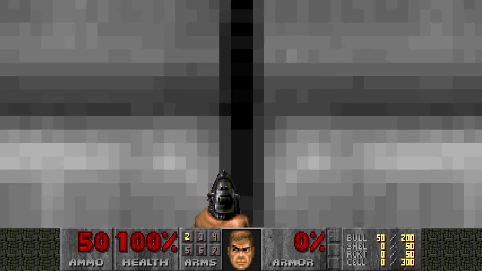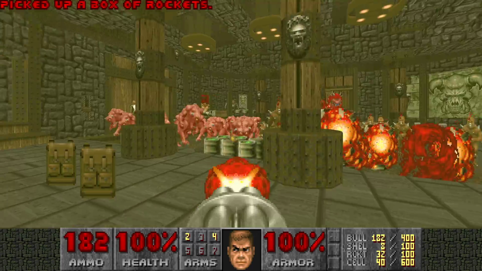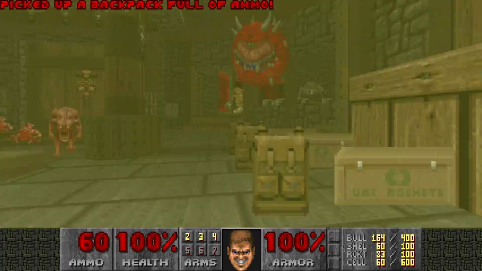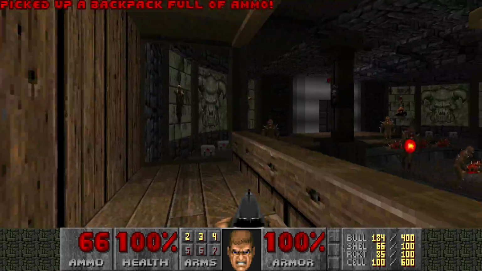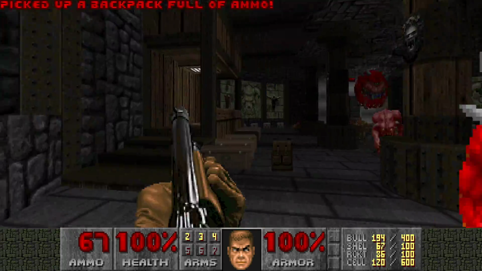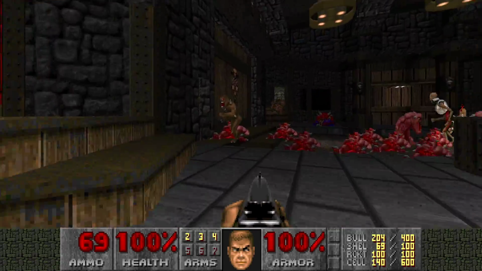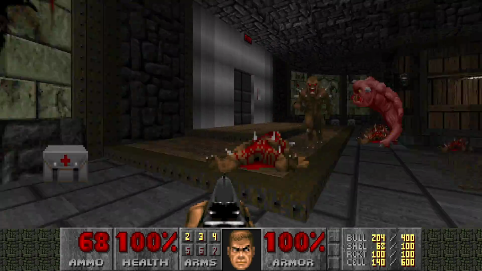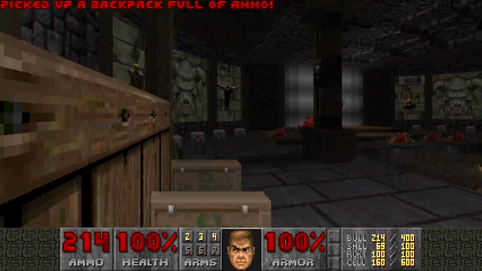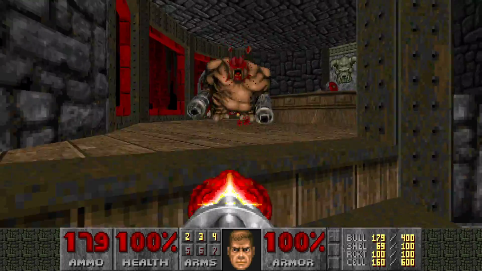Let's begin. We're gonna grab the armor and the chain gun, and immediately use the chain gun to blow everything up here. And everything here. And blow these barrels up. Blow these barrels up. And allow some of these enemies to fight with one another. And also use the chain gun to get rid of these guys.